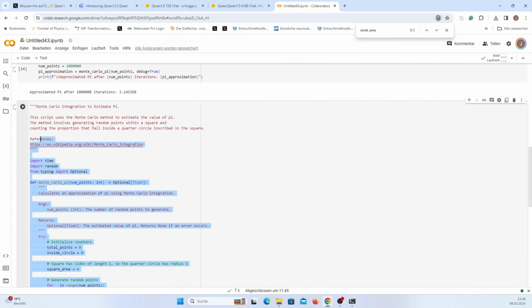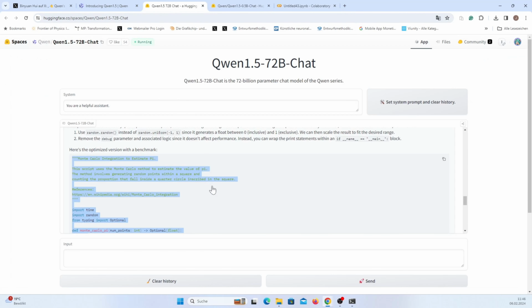So I will just take it again, copy paste it, and ask it to optimize this code for speed. Please optimize this code for speed.